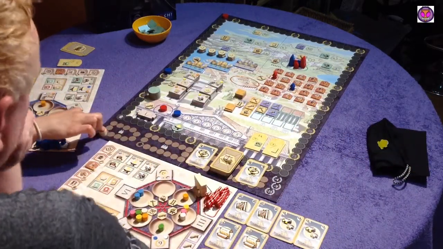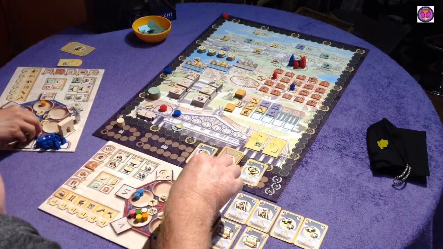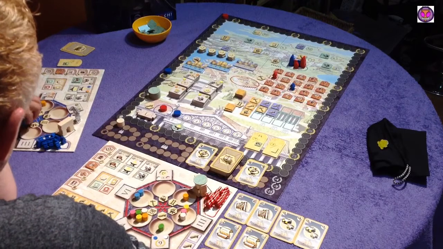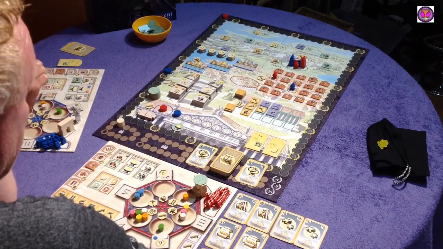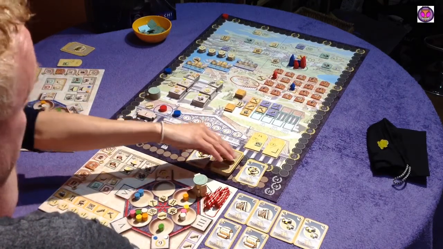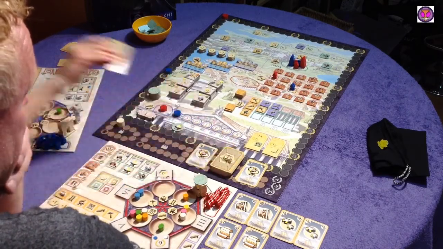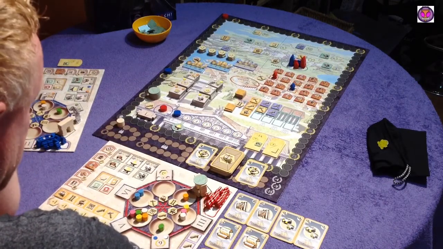I'm gonna move 4. Triggers another end. 1, 2, 3, 4. So it's shipping. Discard one.